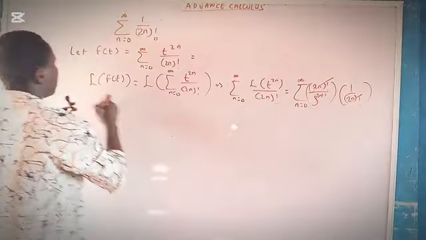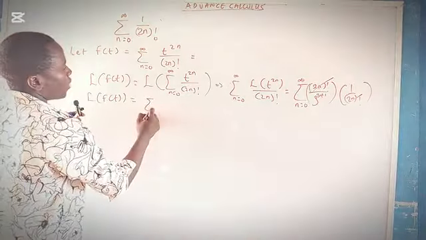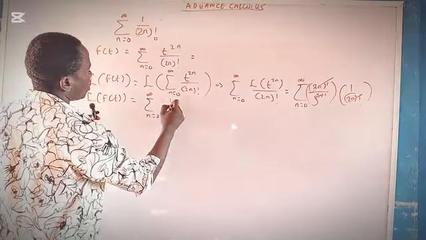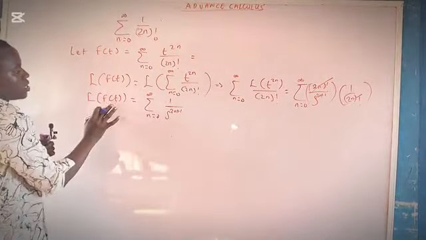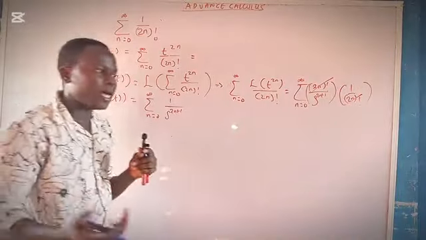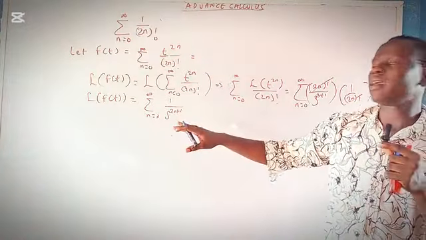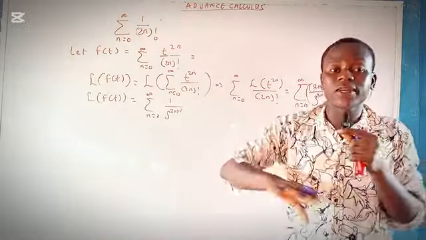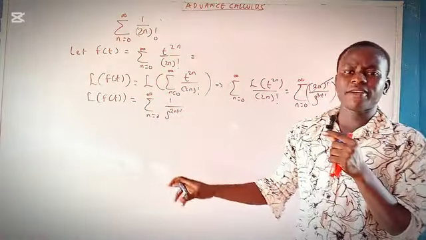So what we have now is Laplace of f of t, which is now equal to the sum of n from 0 to infinity of 1 over s raised to the power of 2n plus 1. You'll be wondering, our summation has deviated from t to s. Yeah. So for us to be able to solve the problem completely, we have to find the summation of this, then take the inverse Laplace of both sides. All right, how do we find the summation of this guy right here?